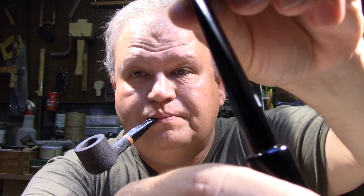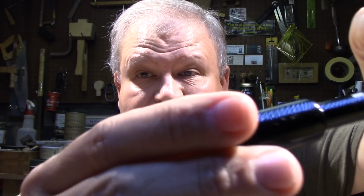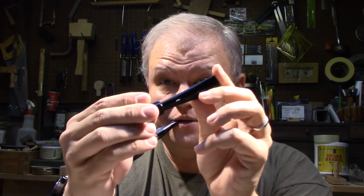So that was missing, and I don't know how well you can see it, but the little white inlay there that's common on the Castillos. That's sort of their trademark. It's an interesting problem, because most of what I deal with is round stock, and I had to take a piece of round stock and slice off a thin section of it, and it's not just a rectangle, it's actually straight lines and then curves at the end, and it's very small.